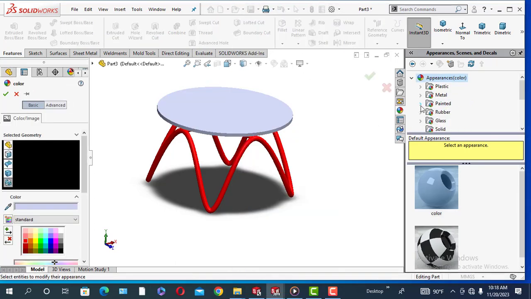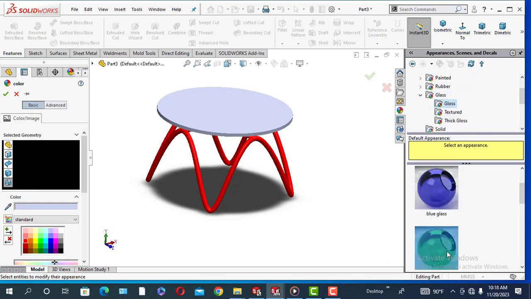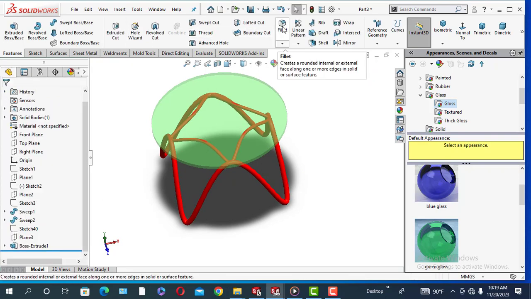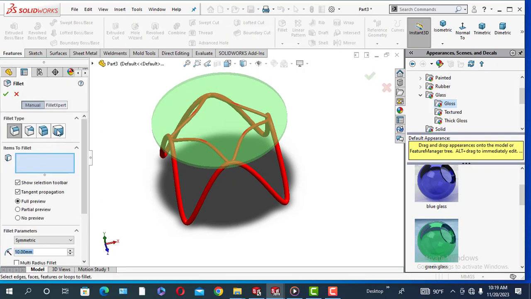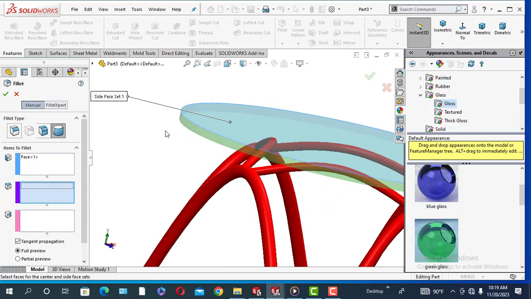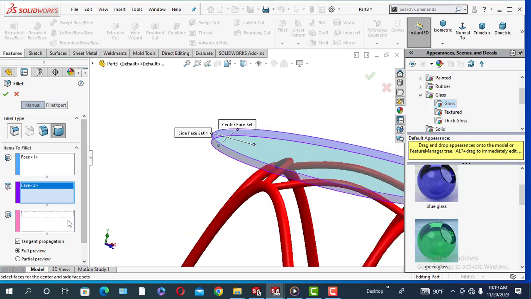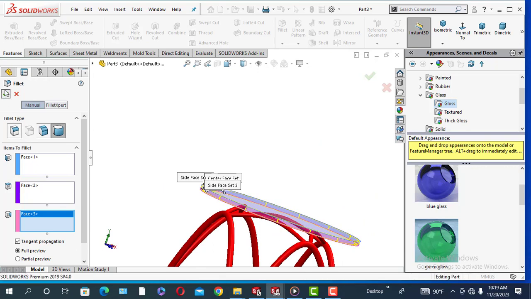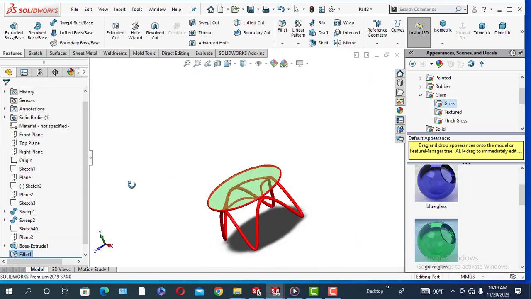Glass, select glass, okay, and flat. Select plate, full round plate, select one face and select second face, then select third face. Our round plate is complete.